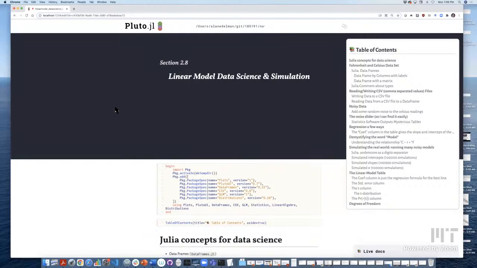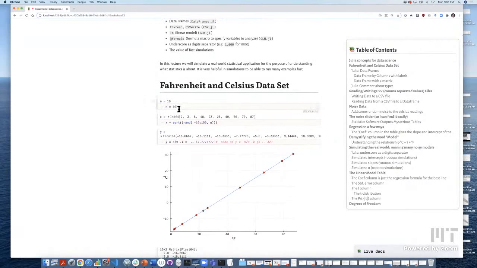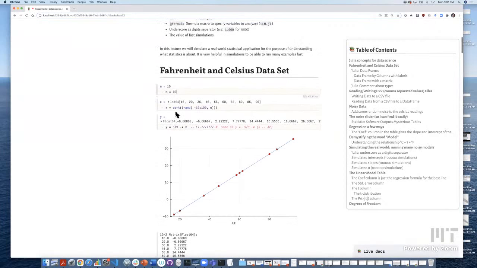So what do I mean by all this? Well, let me take a very simple set of data. What I'd like to do is simply grab some Fahrenheit and Celsius data. I could change the number of data points. Here's 10 data points. We can make it 100 data points. Probably 10 will do for starters. In my X here, I'm just going to take a bunch of random numbers between minus 10 and 100. So the x-axis will just be some Fahrenheit, and the y-axis will be some Celsius numbers. The standard formula to convert Fahrenheit to Celsius is to take 5/9 times the Fahrenheit and subtract what might look like a funny number, 17.777, but it's really just 5/9 times 32, which might look like familiar numbers.